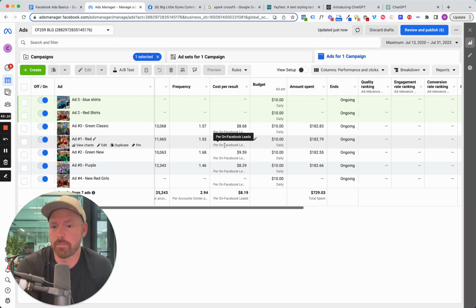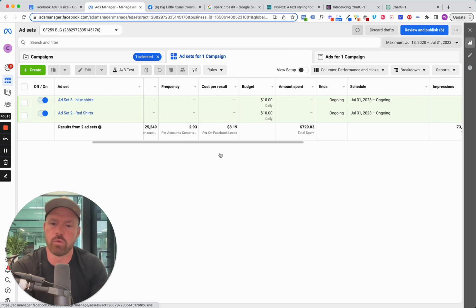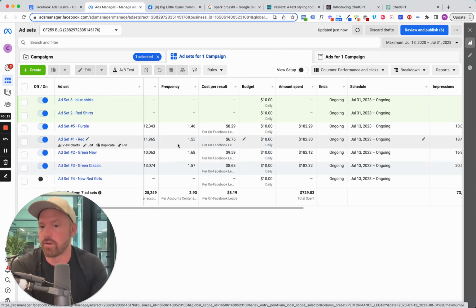And if you want to spend more, you just run more ad sets, more variations, more versions of your ads, and you can spend $100 a day if you want to. You just want to mind how long you run the ads for. If you run them too long, they'll stop working and you'll stop getting the return.